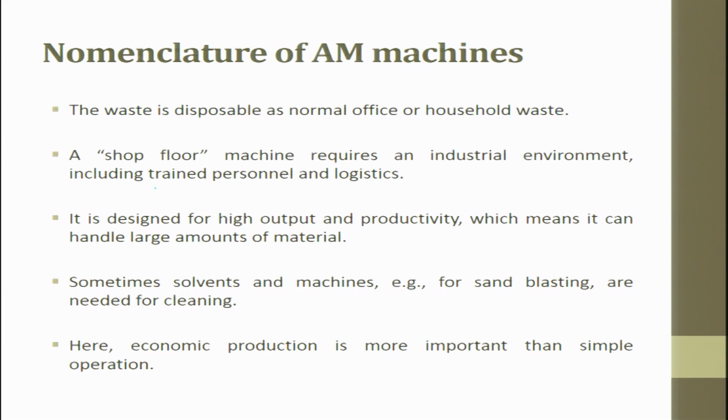It is important. The shop floor machines require an industrial environment, including trained personnel and logistics. So today what people are talking about is an additive manufacturing machine which can take several sources as the starting material and use several different types of heat sources for joining this starting material to get the output. It is designed for high output and productivity. Sometimes solvent and machines are used. So economic production is more important than simple operations.